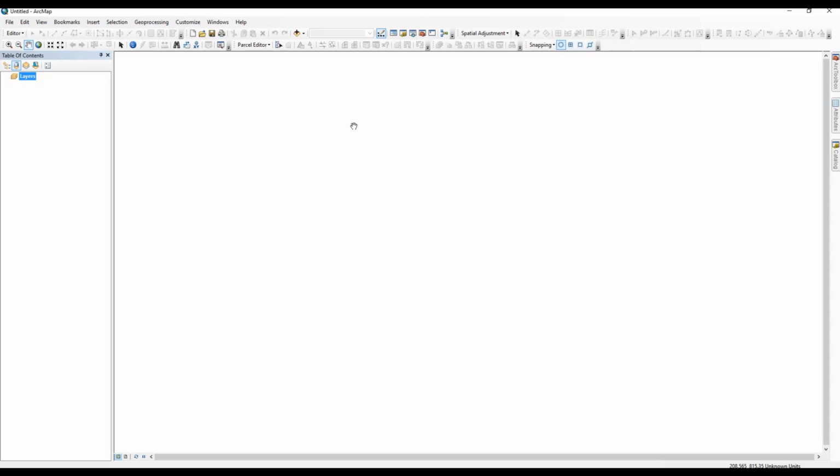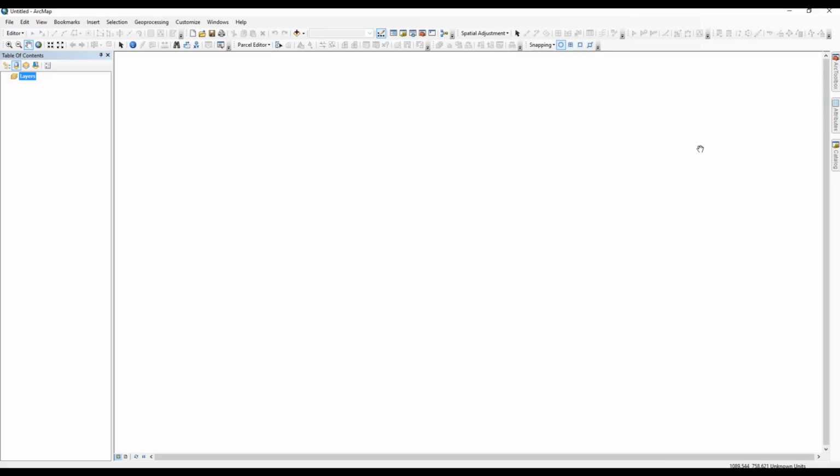For the second portion of this video on publishing, we're going to start with a new map instead of using an existing MXD. I went ahead and opened ArcMap. You can see it's untitled, and I didn't open anything specific. I just said new. So basically I have a new map platform that has nothing in it. As you can see in the table of contents, there's nothing but layers.